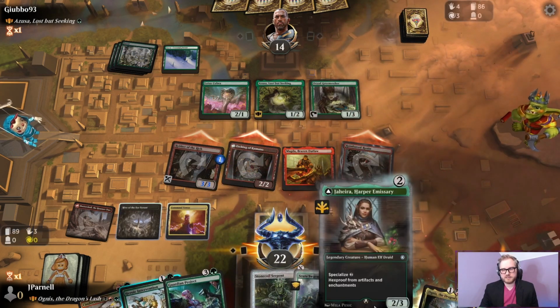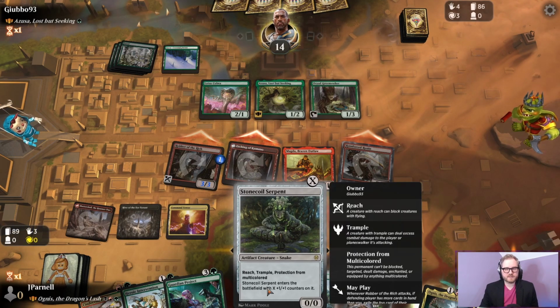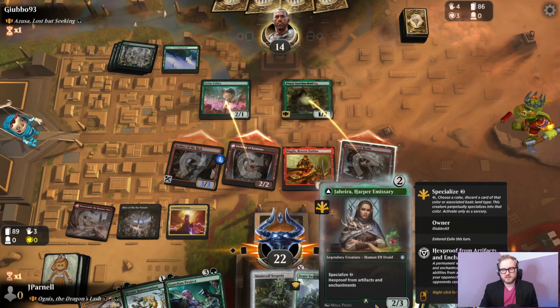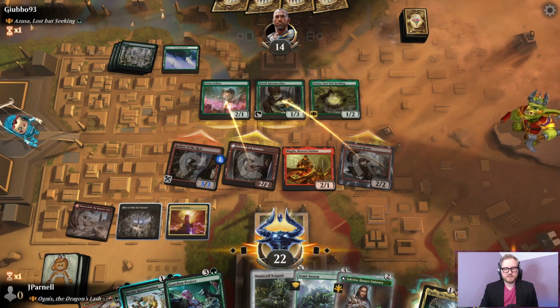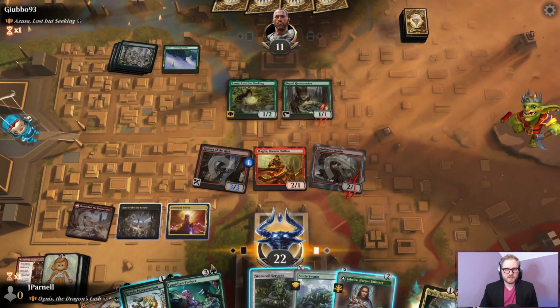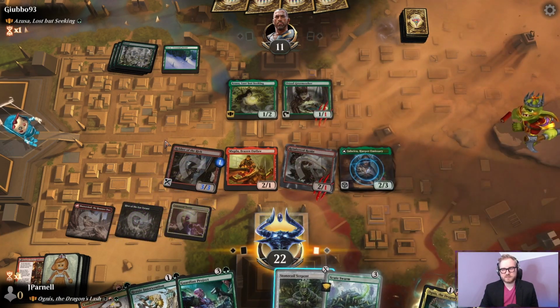And we get this thing. We're going to play one of these cards. Could be Stonecoil Serpent, could be Jaira. Hexproof from artifacts and enchantments. Okay. Yeah, let's just play this. This is a 2/3. Sure, why not?